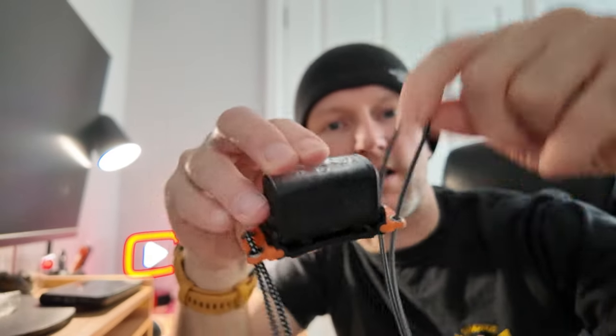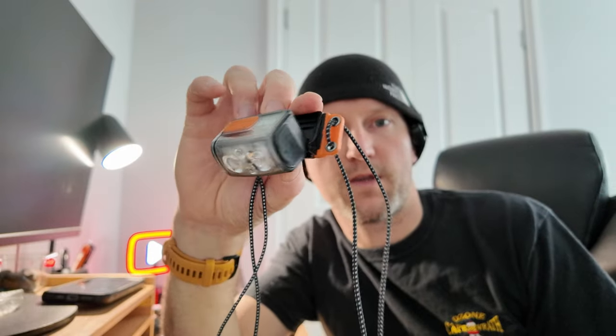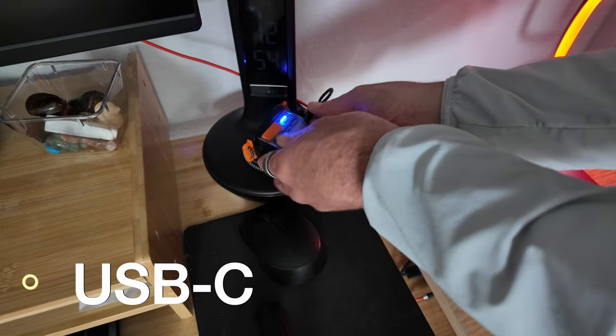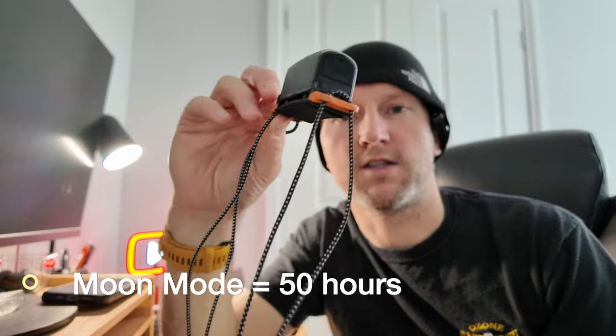So as well as fixing the issue with the light escaping from the bottom, Flextail have added another improvement as well, and that's just putting in these little metal eyelets that allows this cord to be far more easily adjustable. It's also got a hinge which goes down to about 60 degrees, I believe. There you go. And this weighs 62 grams. The dust and waterproof rating is IP67. The max range is, I think, 100 meters at 600 lumens. It's obviously got the type USB charger. At 600 lumens, you'll get about 3 hours battery use out of this. And if you're just using the moon mode at its lowest, you'll get up to about 50 hours usage. So yeah, it's pretty decent. The battery capacity is 650 milliamps.